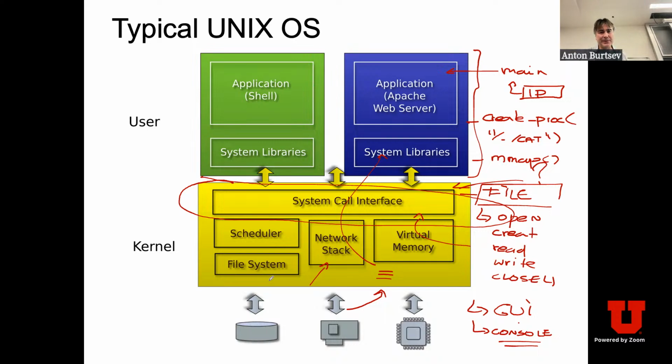What else? Do we need anything else to run? I tend to believe that that's more or less it. If you want to build a very minimal operating system, remember last time I was talking about this wearable device which was registering the UV light, you're kind of done at this point. You don't need anything else. And I argued that you should never build anything extra until you need it, right? That should be fine. So this is the interface, right?